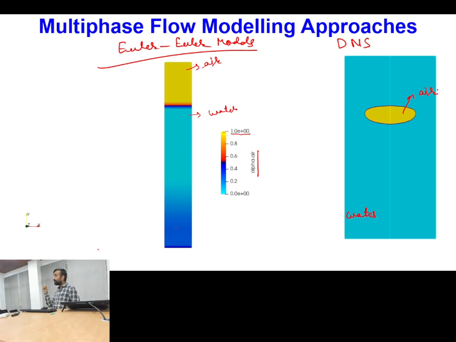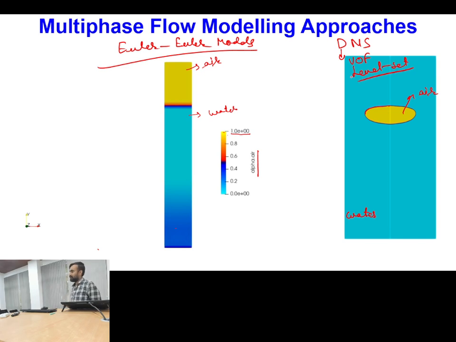Now I am considering my grid size in such a way that I am precisely able to calculate the evolution of the interface, changes in its shape, and how it is behaving with space and time. When I am resolving up to that level, then I will call this DNS of multiphase flow. Of course, for doing DNS there are again many methods. So what are these methods that I will discuss? Popular methods are the volume of fluid method or the level set method, which I will discuss in the subsequent discussion.